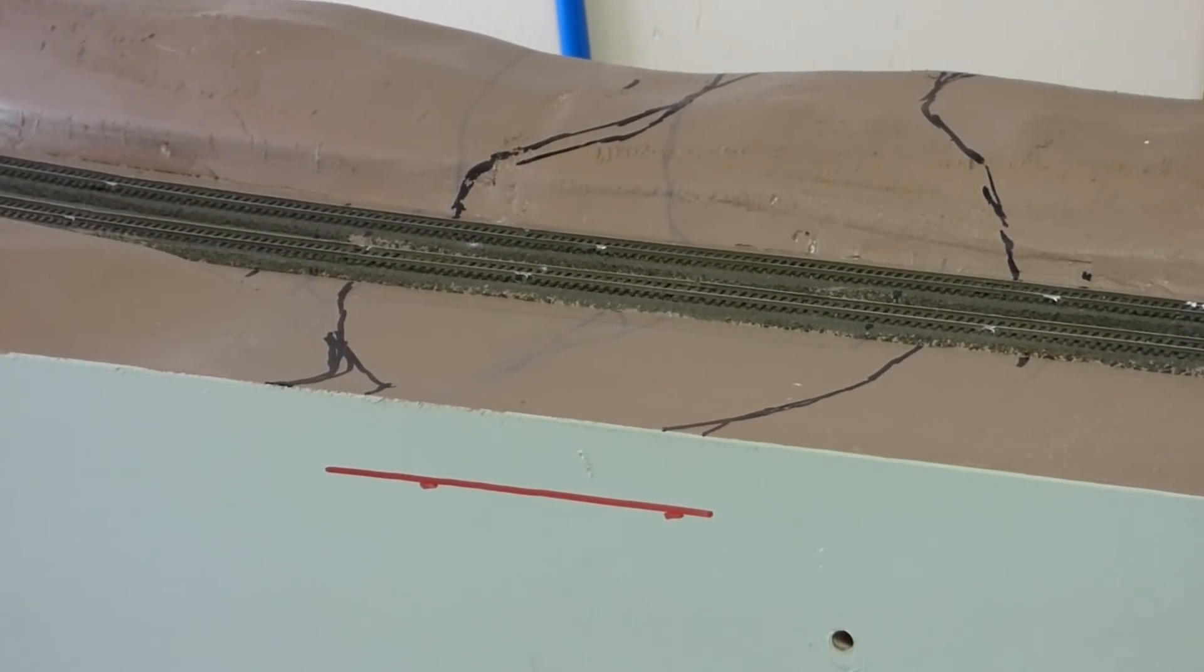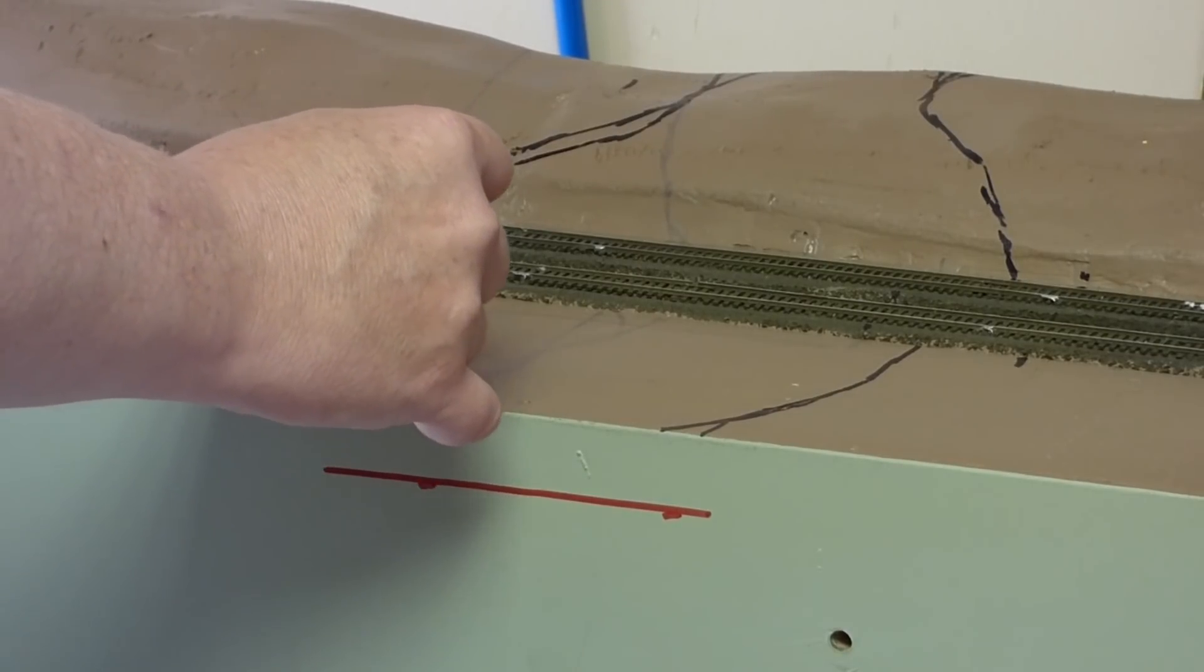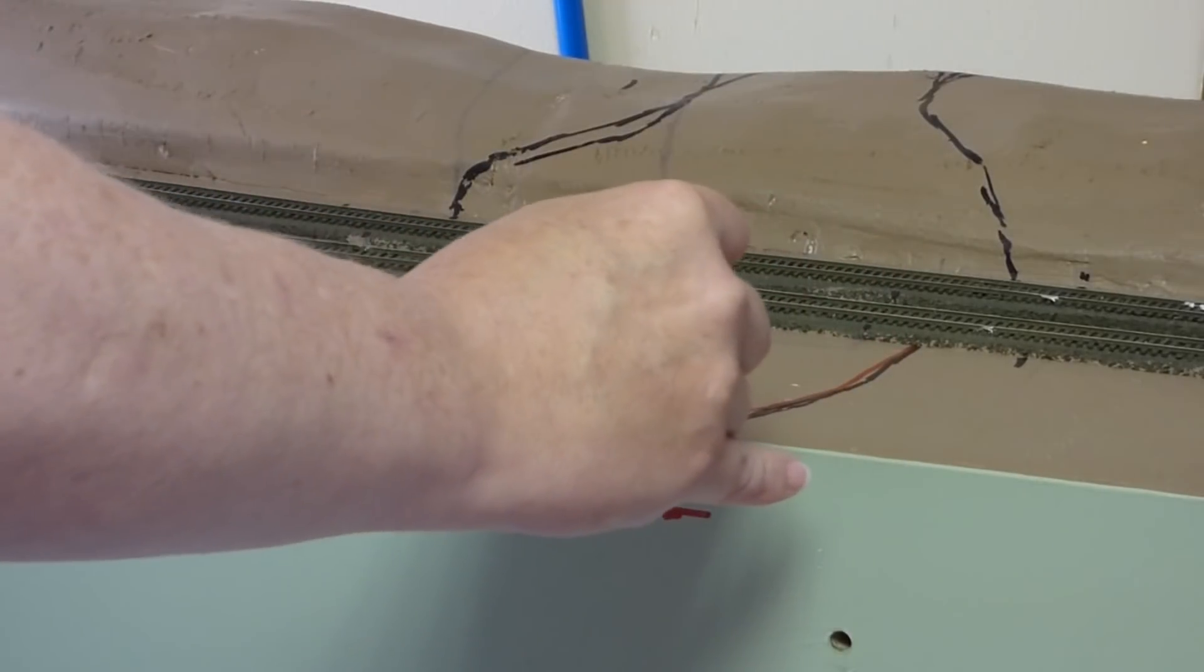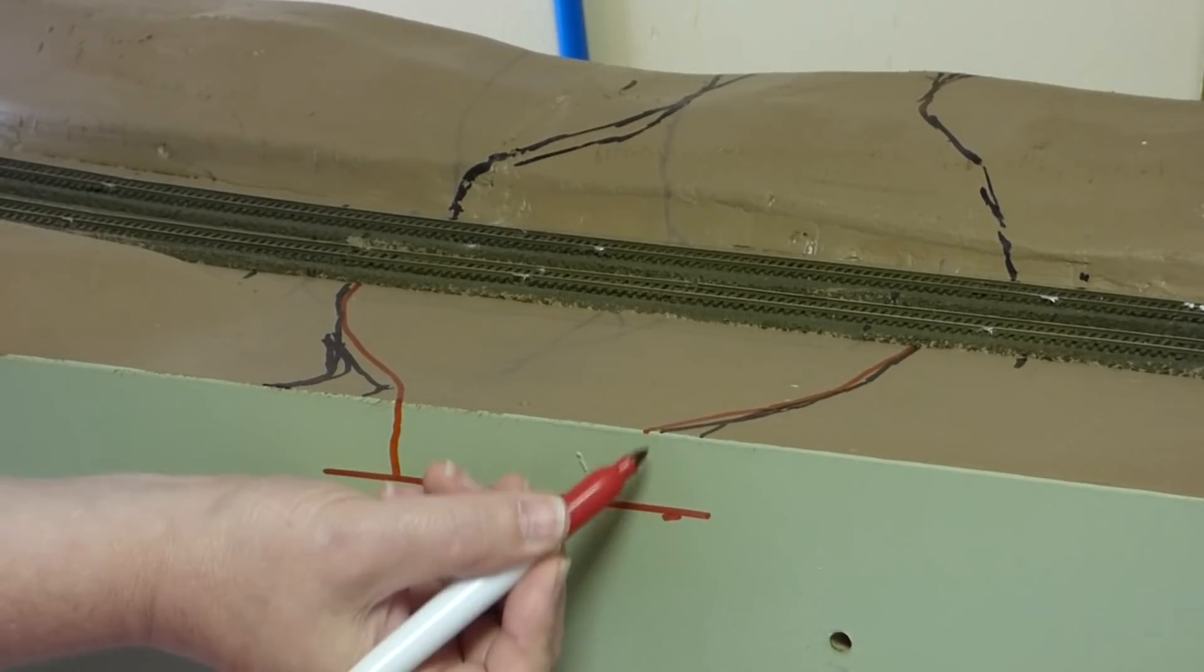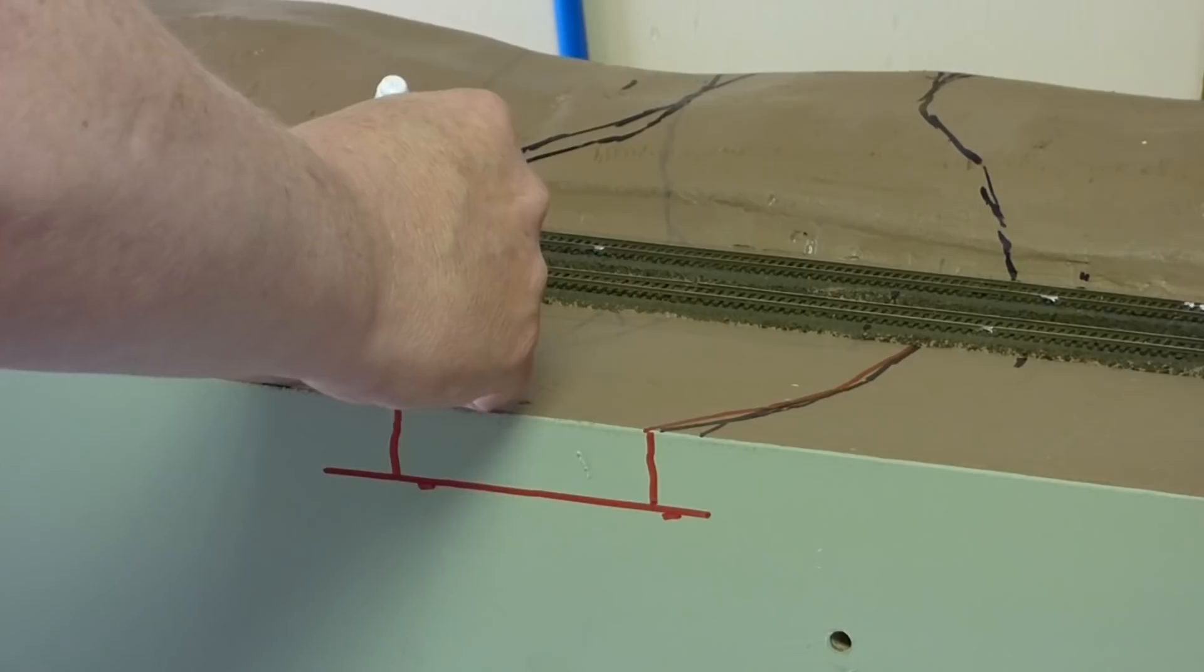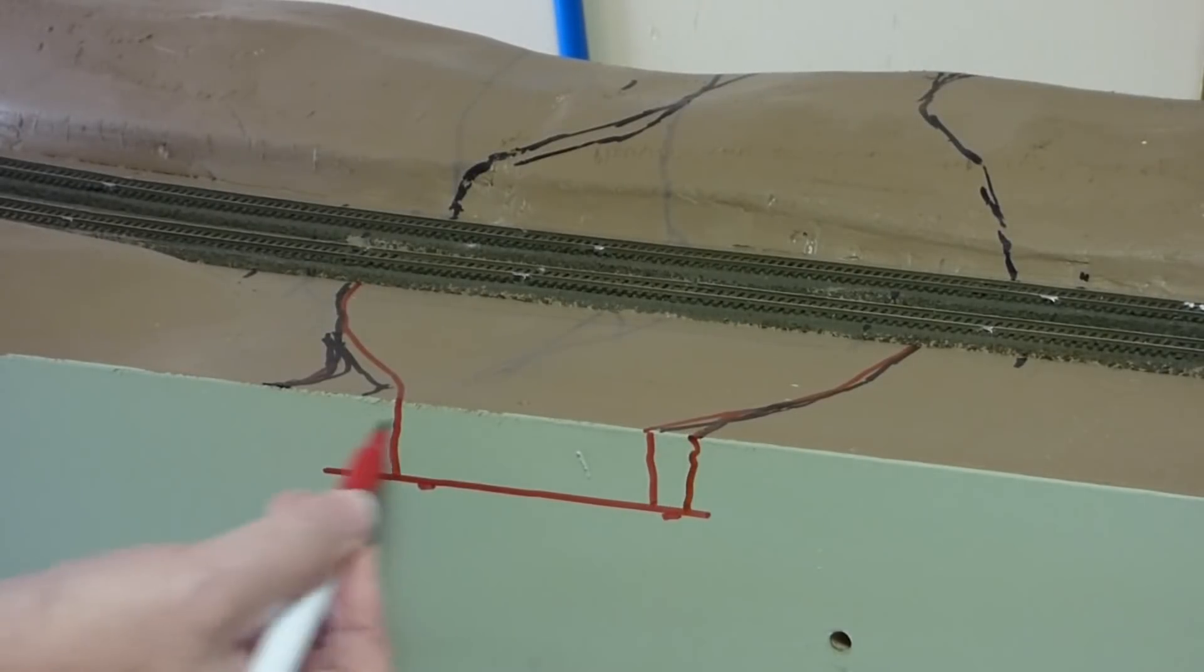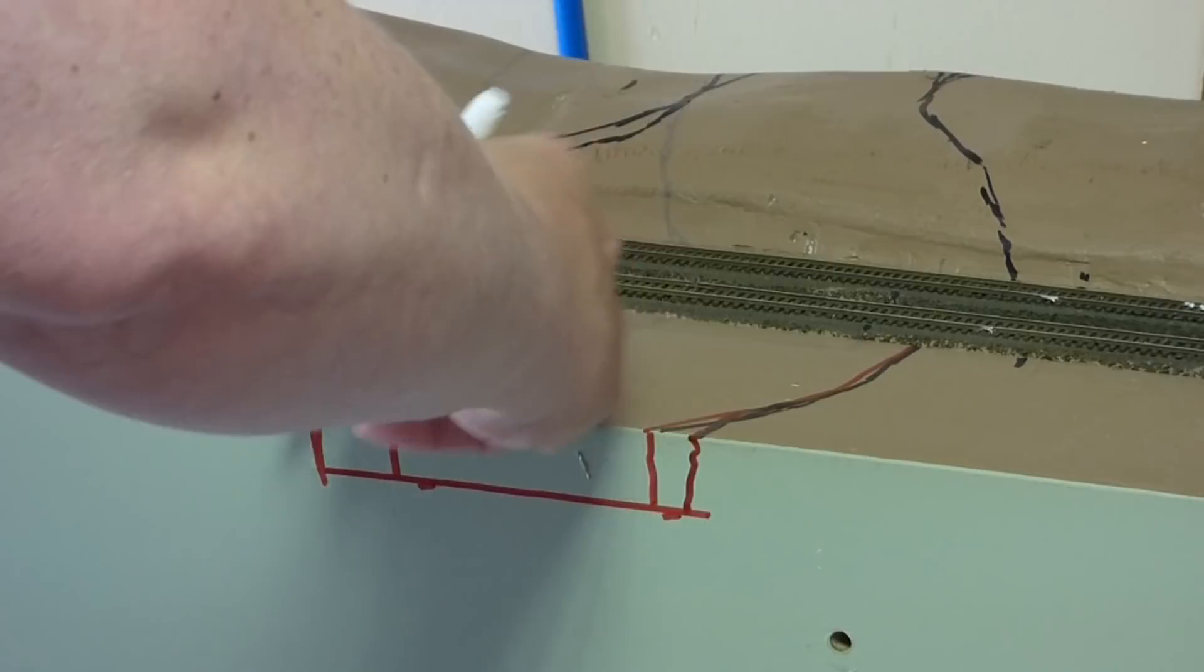I'm going to do it in red so that I know what I'm going to follow. I like this. We'll follow these red lines and then this will come straight down this way, like that. We'll follow this one and we'll follow this one, so we'll come out this way here.